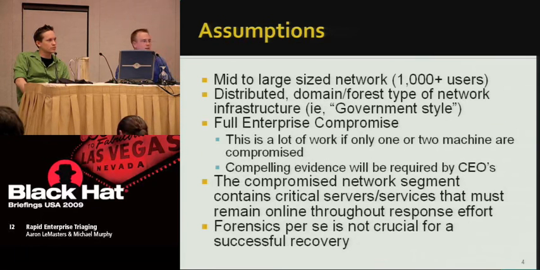So to get started, there are some important assumptions that we make that we want to make you aware of. For this methodology to work, it really lends itself well to very large and very complicated networks. If you've got a really small network, this is really way overkill. This is thousands of machines with just totally crazy architecture and infrastructure that makes it very complicated.